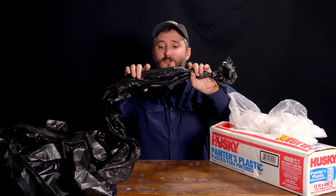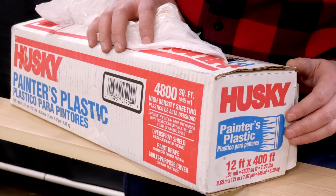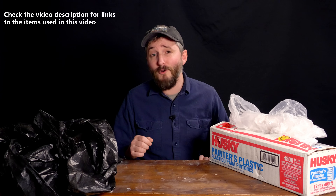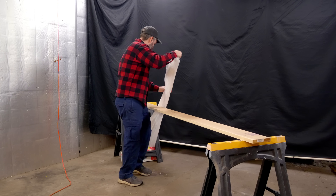Going back to the original flying tube, this should not be too difficult to replicate on a larger scale. Using a roll of painter's plastic to turn this into a tube, all that really needs to be done is to join the edges together. This roll could theoretically make a tube 400 feet long with a circumference of 12 feet — that's pretty big. Now, to work properly, a solar balloon needs to be made from extremely thin plastic. This is the thinnest I could find: only 0.31 mils in thickness — at least twice as thin as an ordinary grocery bag. You can find it online on Amazon or eBay in 12 or 9 foot wide options; 12 is obviously the best for the biggest balloon possible.